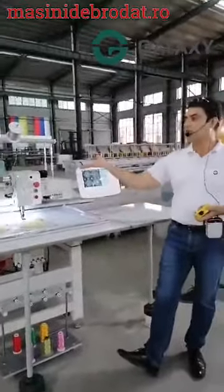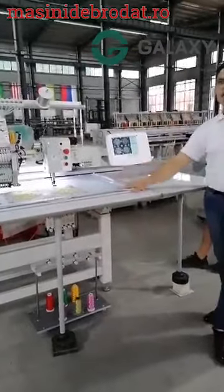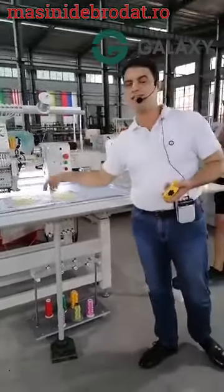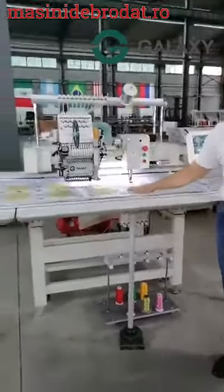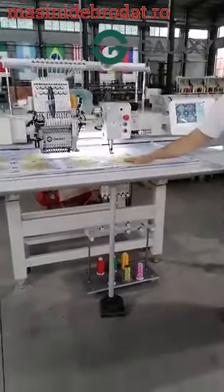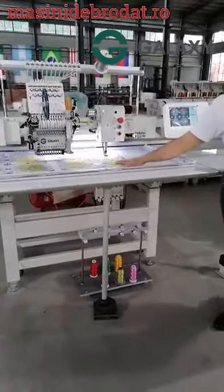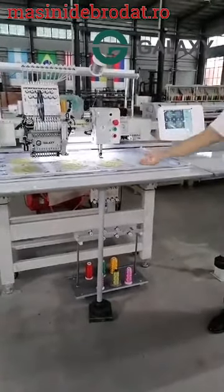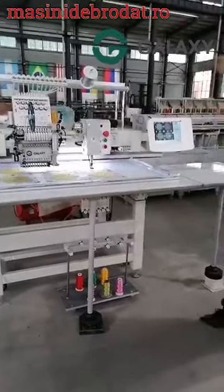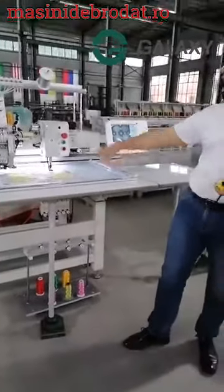Also with this pantograph, if you have a big machine, like a 56 head or 40 head, many heads, and you want to test your design before you send it to the machine, so as not to waste your big machine's time, you can use this machine as a sample machine. You can use it for clothes. If you have a tailor shop or a small factory, you can do some clothes on it. And if you have a big factory, you can use the same machine for testing the design and making sure your design is okay, then send it to the big machine, not wasting its time. So for lace, this machine is very suitable.